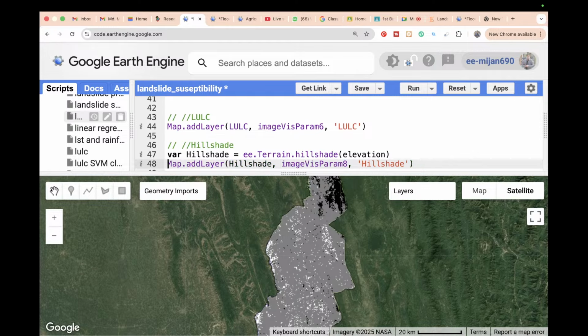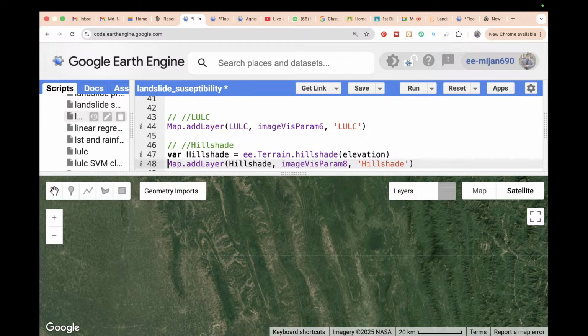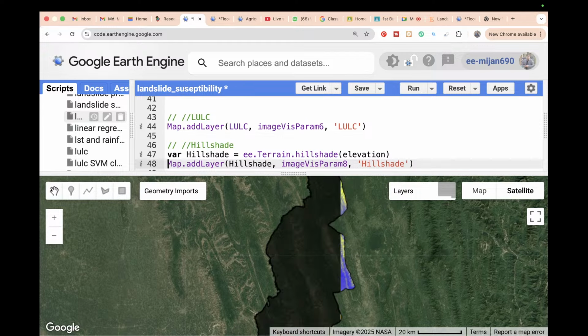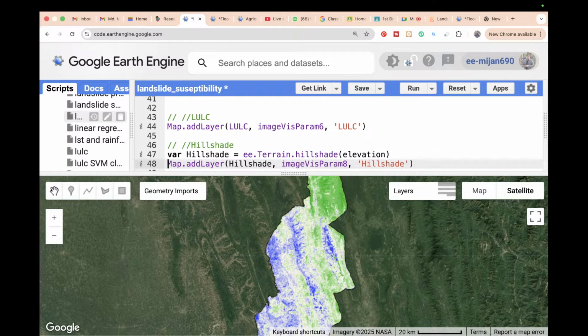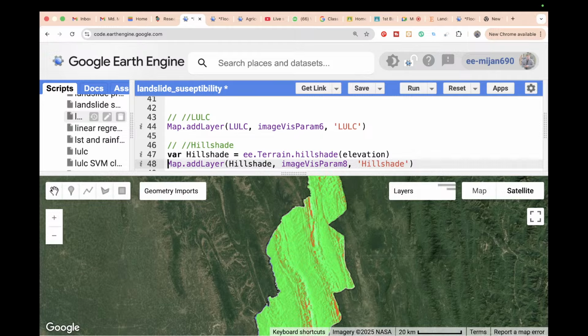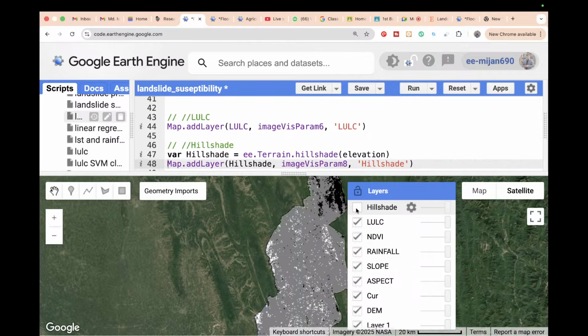Just run the code. So we find this type of hillshade view layer look like that.